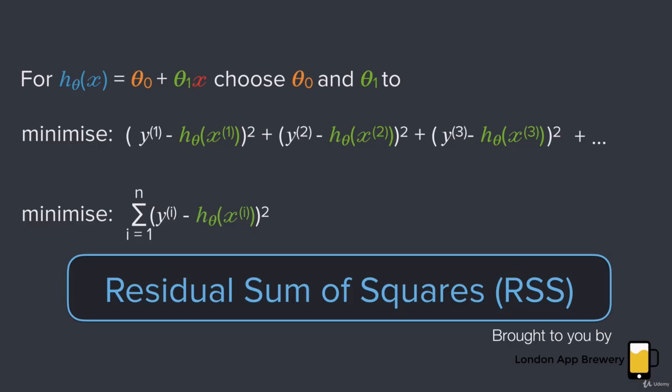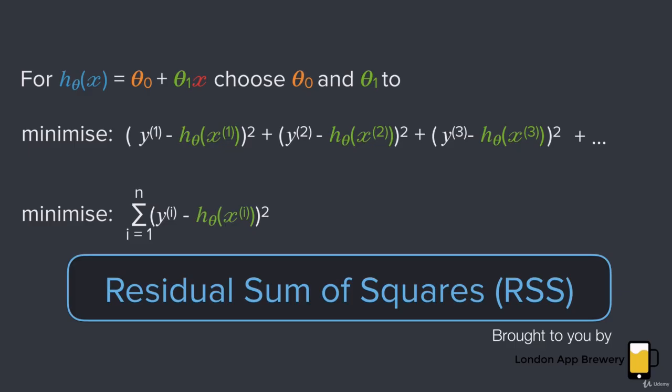The way to interpret this number, this residual sum of squares, was as follows. It's how much of the dependent variable's variation our model did not explain. So it's the sum of the squared differences between the actual y values and the predicted y values, and the smaller this residual sum of squares, the better our model fits our data. And the greater the residual sum of squares, the poorer our model fits our data.